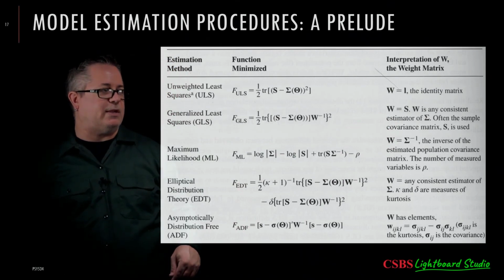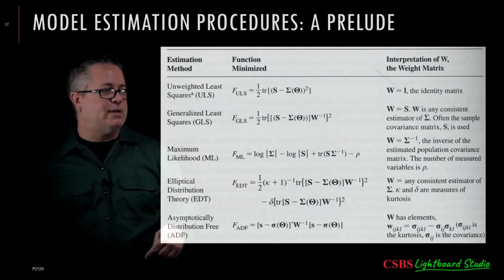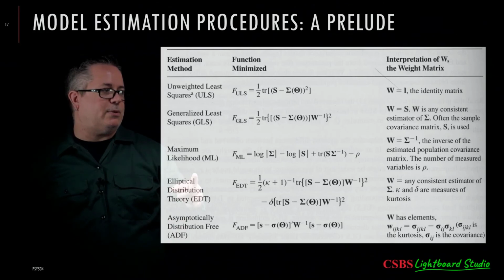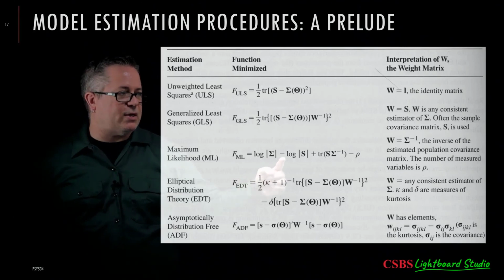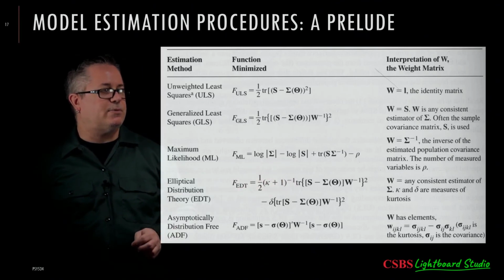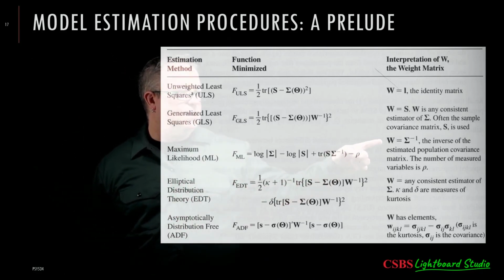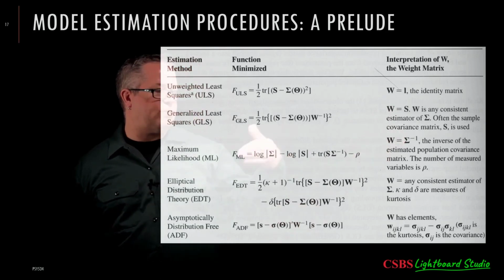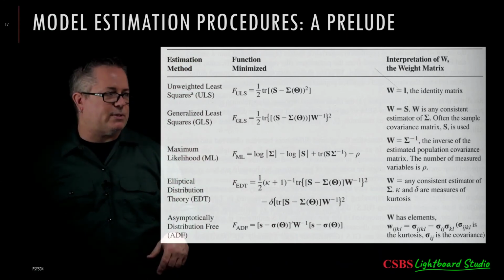So that literally it's taking S minus sigma theta times itself, and we're dividing, because W, the weight matrix, is the inverse of it. It's the inverse of the same S matrix again. For maximum likelihood, you can tell it gets a little crazy, because now instead of just taking the difference, we're taking the logs of those things and getting a difference of the logs, which is the same idea though, taking a difference and squaring it. Again, instead of taking the S matrix, we're taking the sigma theta matrix and using that as what we're inverting, what we're actually dividing by, what the weight matrix is. It's the inversion of the sigma theta matrix.